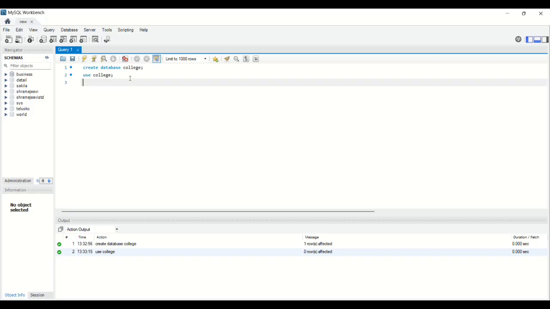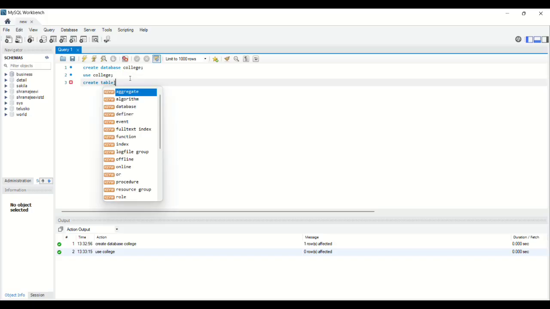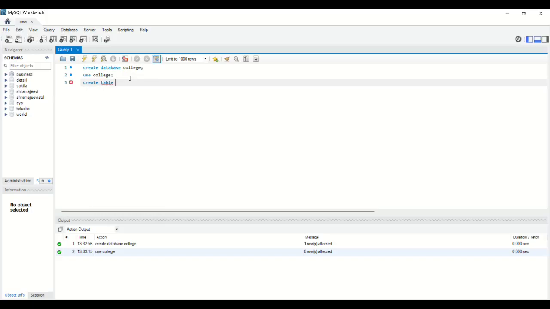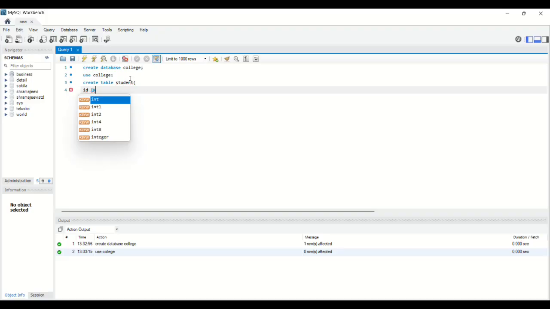To create a table, create table, table name. You can give any name for the table. Student. ID, data type int, primary key.